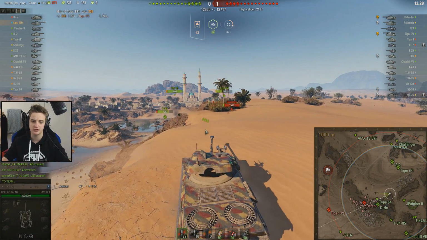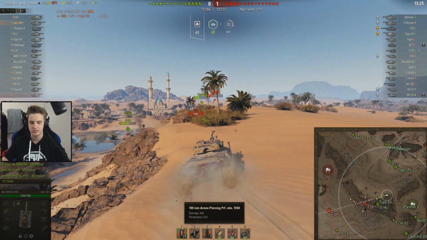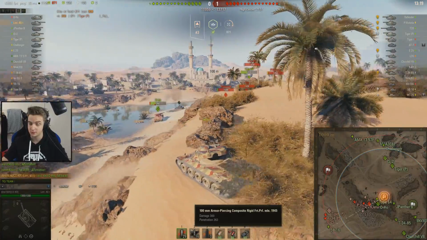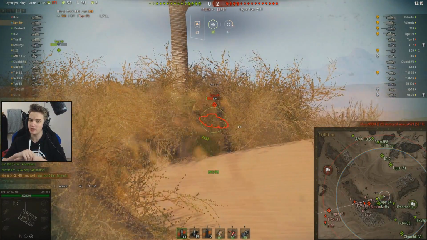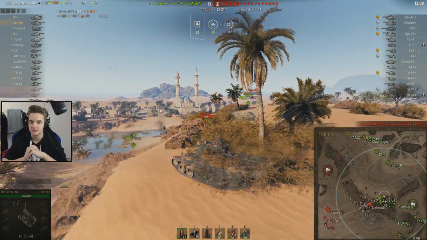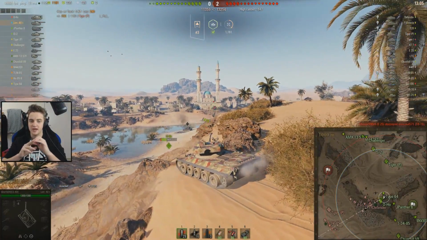It only has 4 shells in its autoloader, same gun as the 50-100, 300 damage, 232mm of penetration, and then gold APCR rounds with 263mm of penetration. And this tank is also quite accurate. It has quite good handling, as you can see, aiming at 500 meters here against the Tiger P. Not able to connect the final shot, but it doesn't matter, I think.